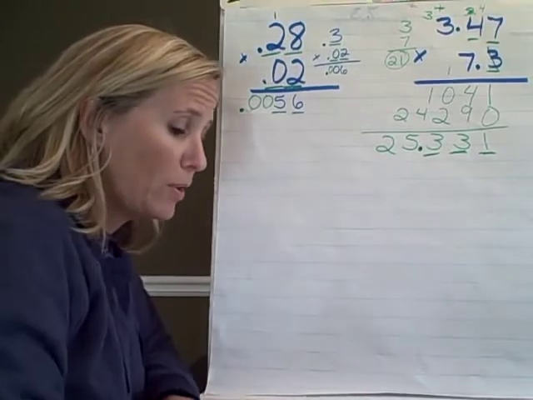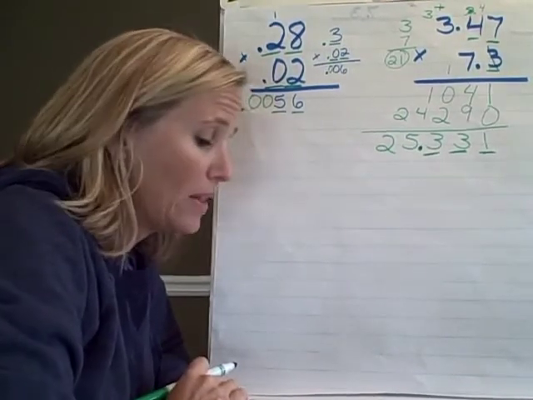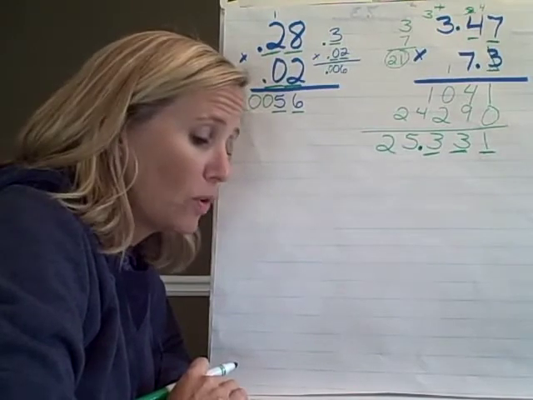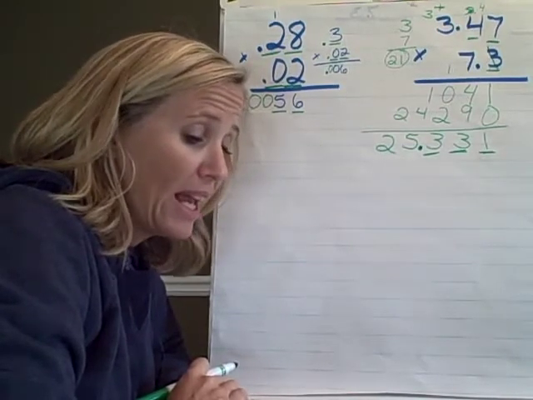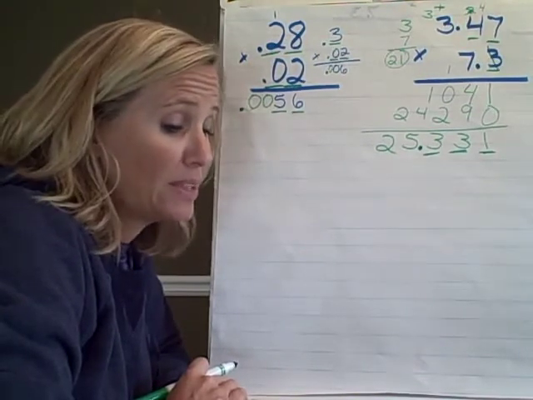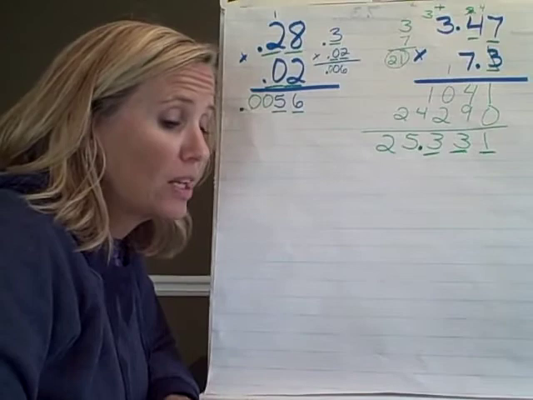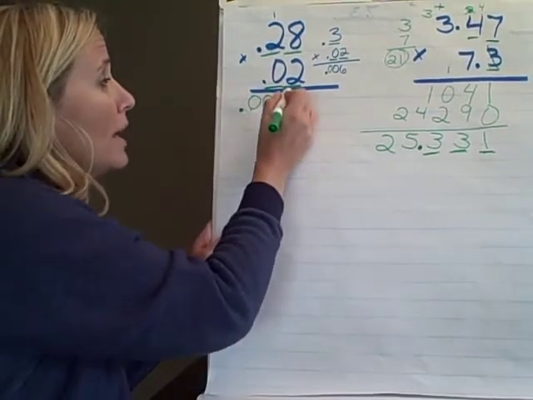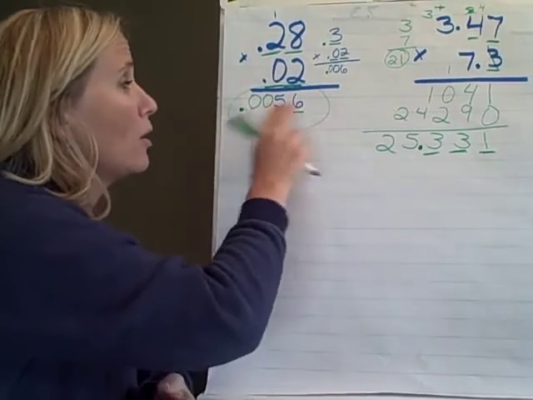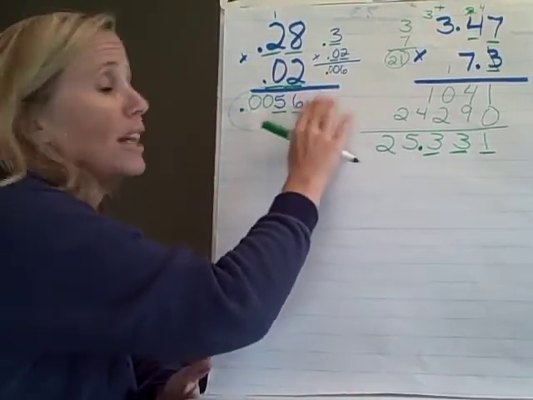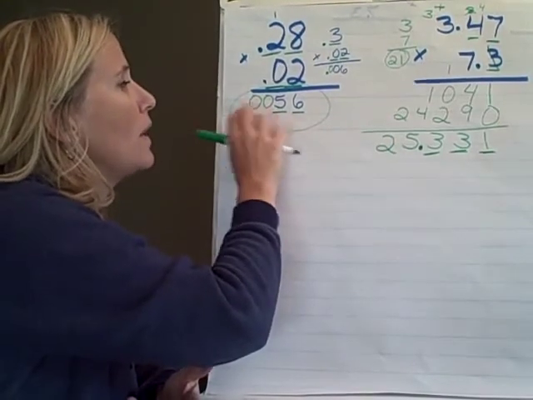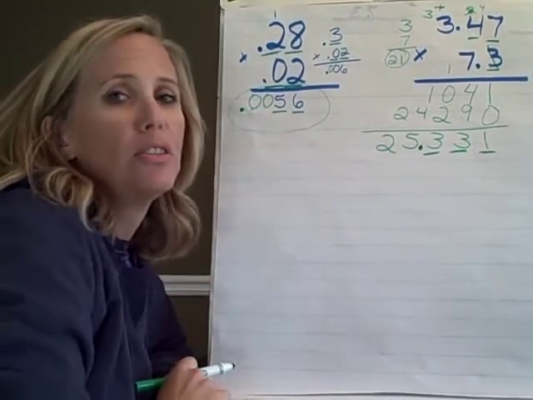Now if you look on your paper, you've got 45 and 1/10 times 34 hundredths. You've got 16 times 215 thousandths. And you've got 4 and 303 hundredths times 7 hundredths. That last one is going to be tricky on the decimal placement. You probably are going to have to add some zeros like we did to this one. Remember when you annex zeros, you're not changing the value of the number. You're putting them away from the decimal. When you're adding zeros for place value, they have to go closer to the decimal. So don't mix that up.